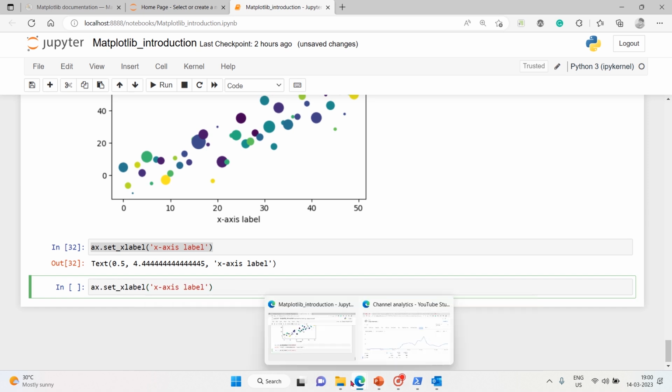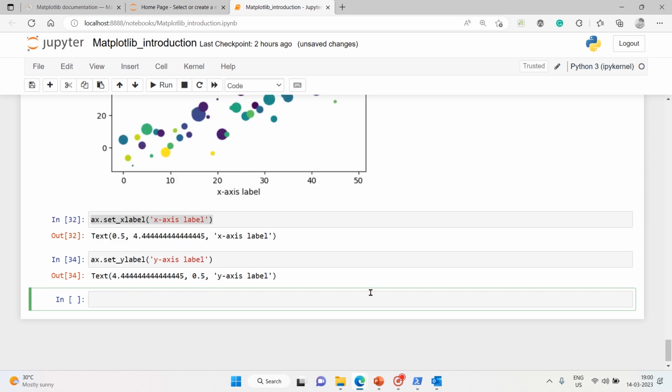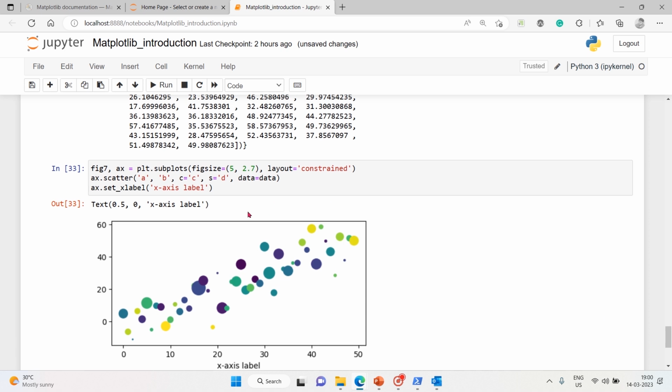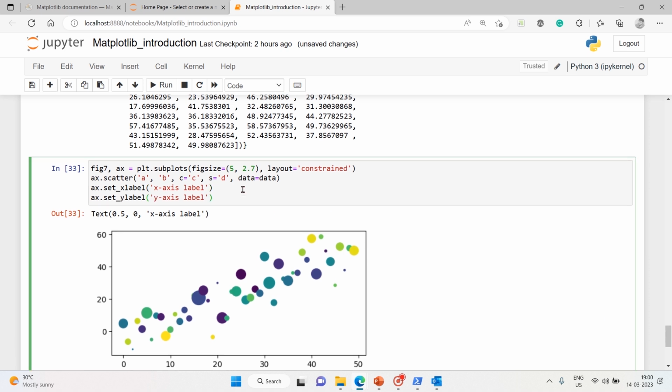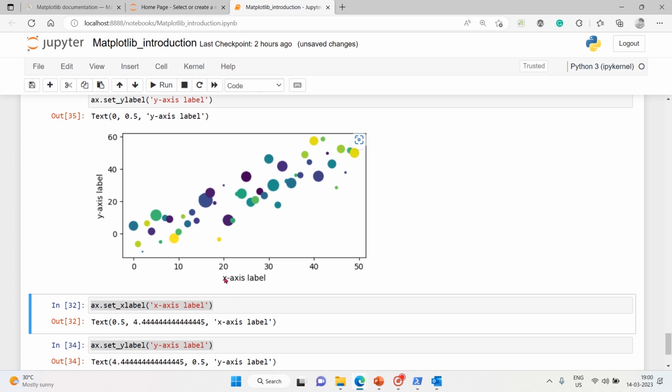I'll just change this to y. Rest all remains the same. I'll change it to y-axis label. And this is what we'll be getting as a response. I'll copy it and paste it here. And let me execute it. And here are the labels. You got the x-axis label and you got the y-axis label.